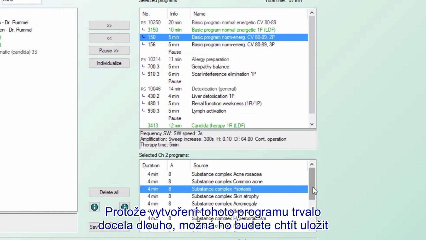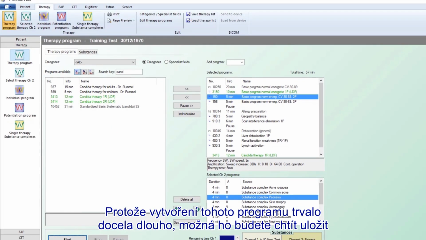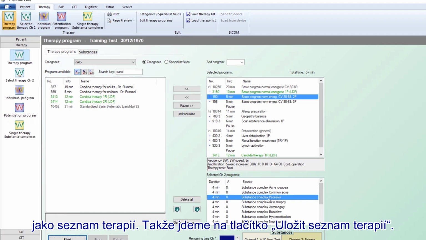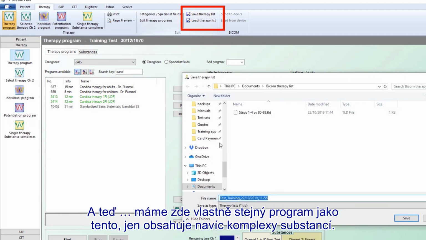Now because that took quite a bit of time, you might want to save this again as a therapy list. So we go to save therapy list. Now it's the same program as this, but it's got the substance complexes in now.